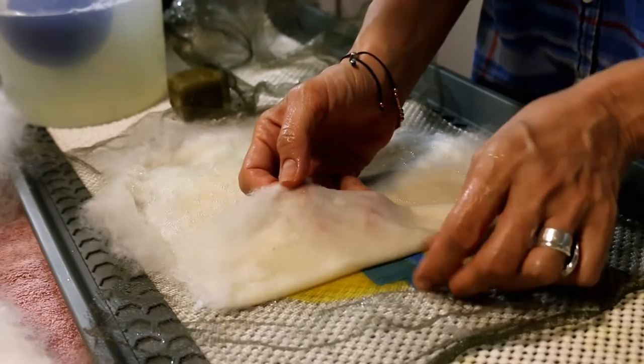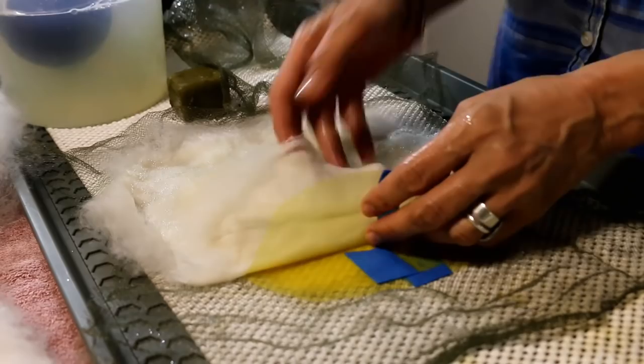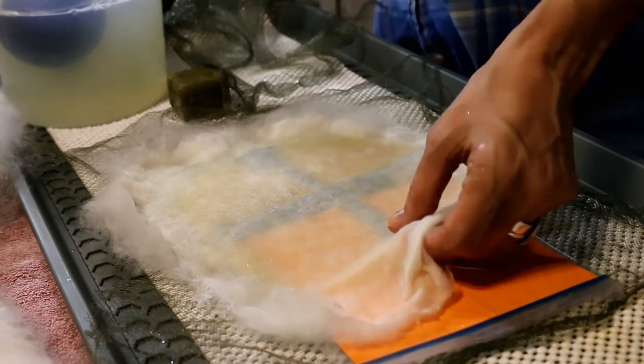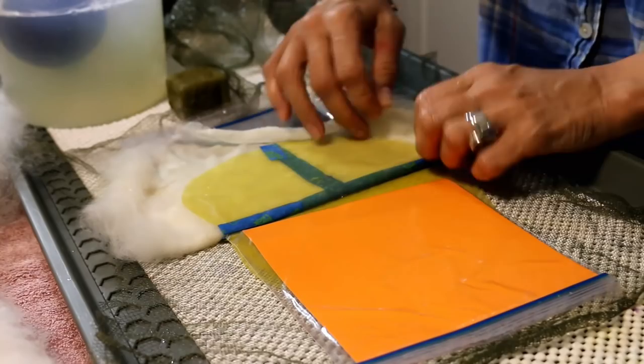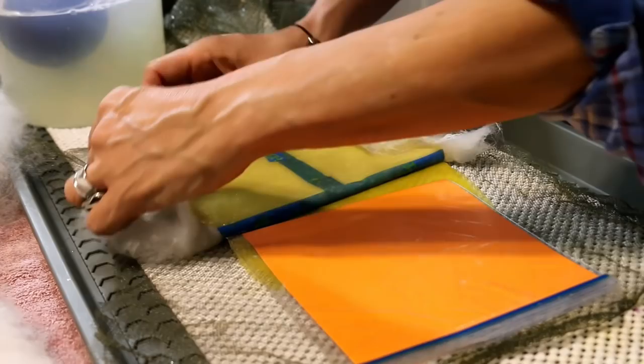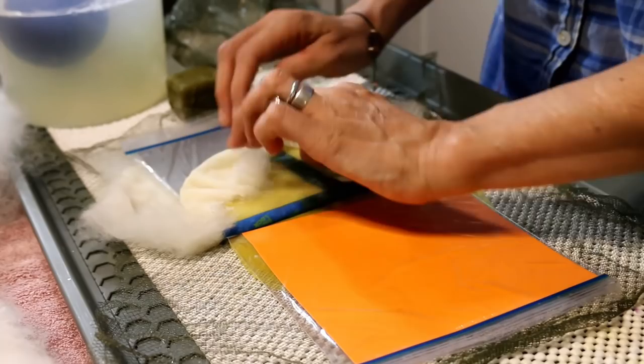So now, here comes the challenge. You'll find each page here, so like this is one set of pages. If you're not sure, whenever you're working on a set of pages, you can just tuck these under that page, and then you'll easily find where you're going. And you can put this one in the middle here. So this one's in the middle, we'll fold against that, and then we'll come here and wrap this fiber all the way around. If you've wet felted over resist before, that's ideal, to at least know how to do that. And we'll go through a few of these pages together and then you'll get it.